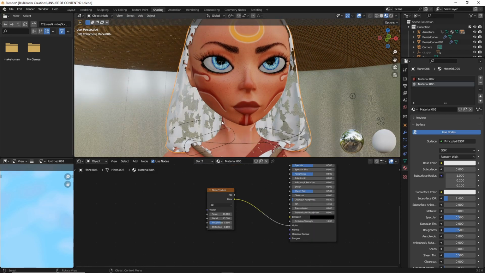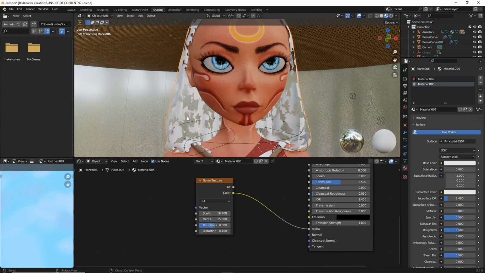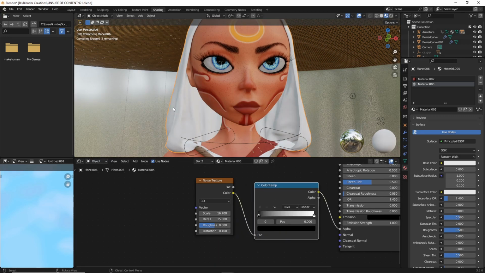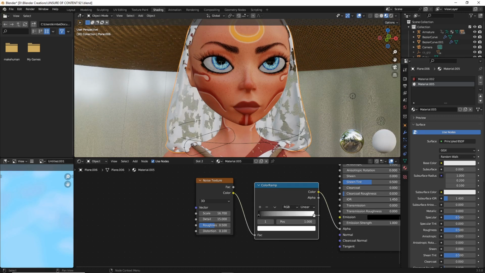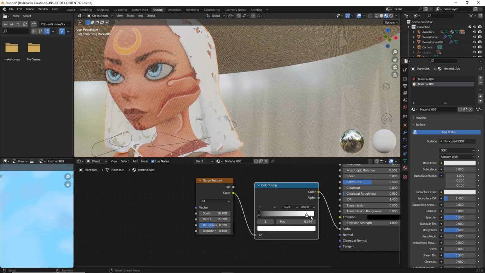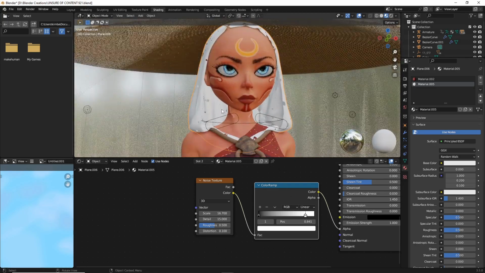So now one thing I'm noticing is that it's cutting still slightly too much of our clothes here. So the next thing we can do is use Shift A, search, and then type in color ramp. And this will give us even more control with exactly how much this node affects our clothing. Whichever way you adjust it, it'll kind of lessen the effect. And so we're going to mostly mess with this white one over here. And let's just gently bring it over. And you'll see already we've got a pretty nice looking raggedy hood here.